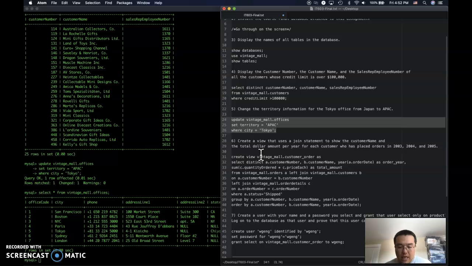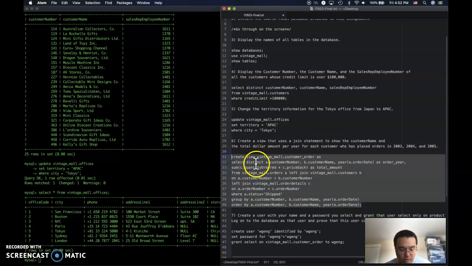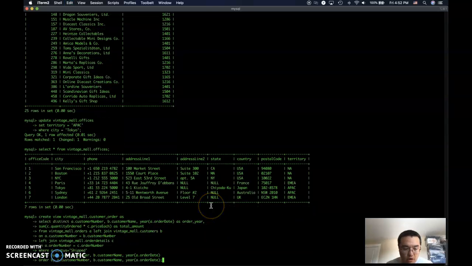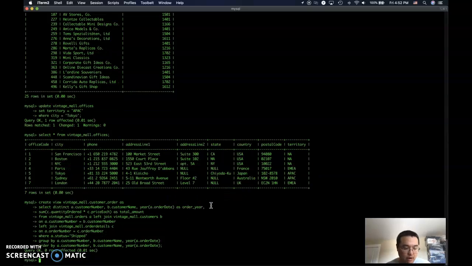So what I did was use this query right here. I copy that over and run it, and it creates a view.